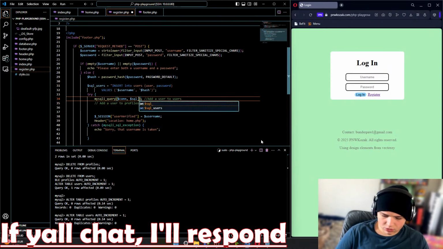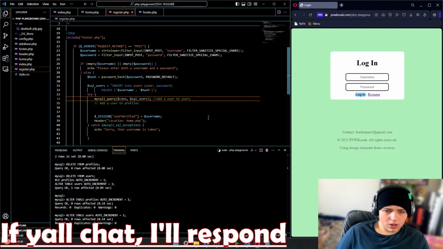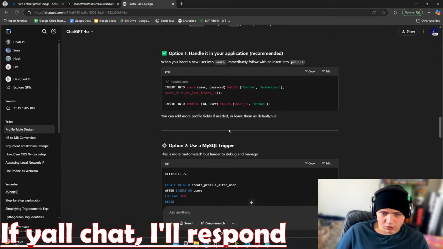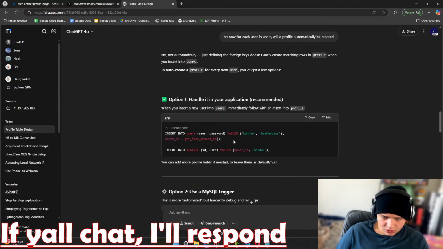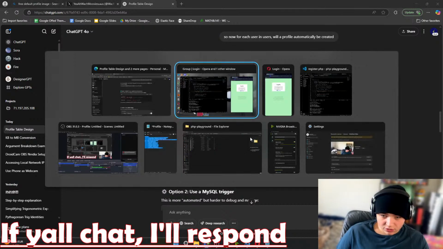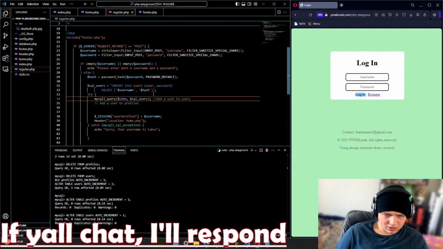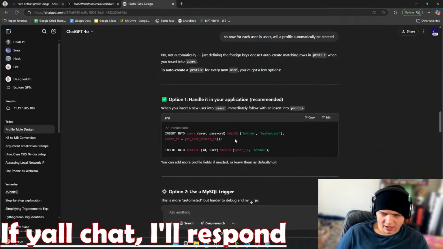And let's look at what ChatGPT gave us. So we would have to do insert into users, user, password values, hash pass. User ID equals get last insert ID. Is that?